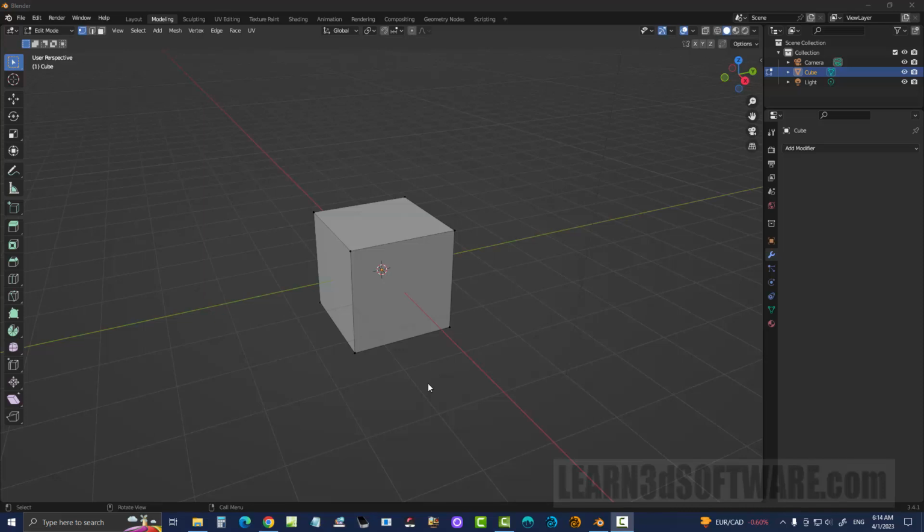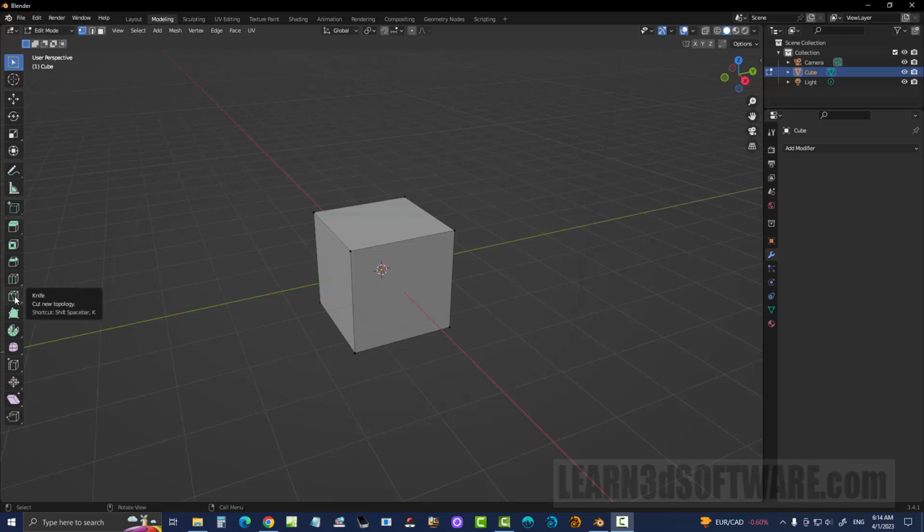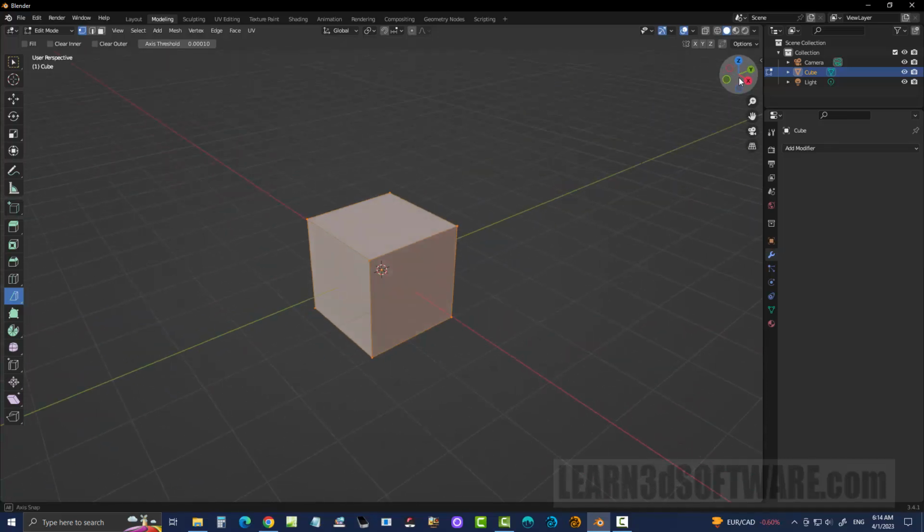So up next, we are going to talk about the Bisect tool, and that is located under the Modeling tab in our left sidebar here with our modeling tools, and it's right under the Loop Cut tool. You have to go to the knife drop-down list here, so let's click on that and go to Bisect. So let's hit the A key to select our mesh so that we can chop it up.